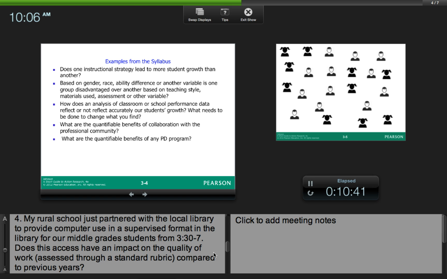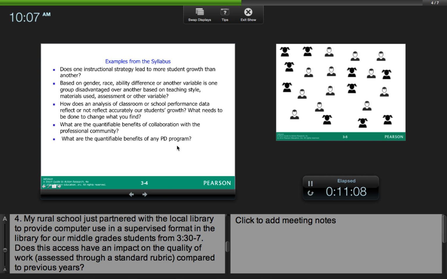I might even shuffle them up, I might take the names off of them so I don't know who belongs to what. I might have a panel of people assess them for me that are neutral, that don't know who the work belongs to. Based on that standard rubric and a score that's generated from there, I can assess then whether there's a benefit in that service being open in terms of the quality of work, whatever we're denoting as quality on the particular rubric.